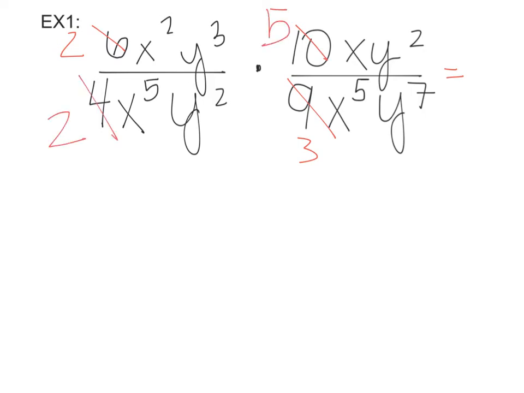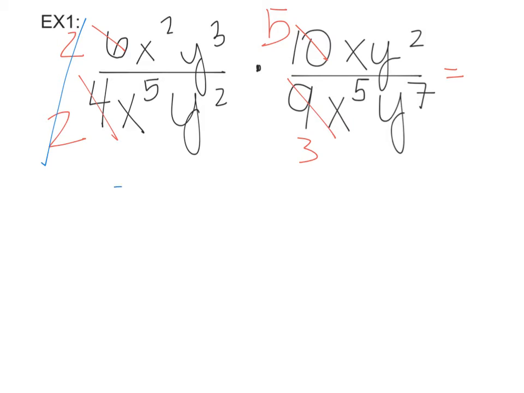And then I can keep going, and I see a 2 in the numerator and a 2 in the denominator from what I just simplified, and that reduces to 1. So as far as the whole numbers go, I have a 5 in the top and a 3 in the bottom. If it's easier for you, you could have multiplied the 6 and the 10 together in the numerator and the 4 and the 9 together in the denominator, and then just simplified those numbers if this is too much dividing out for you and it gets confusing.